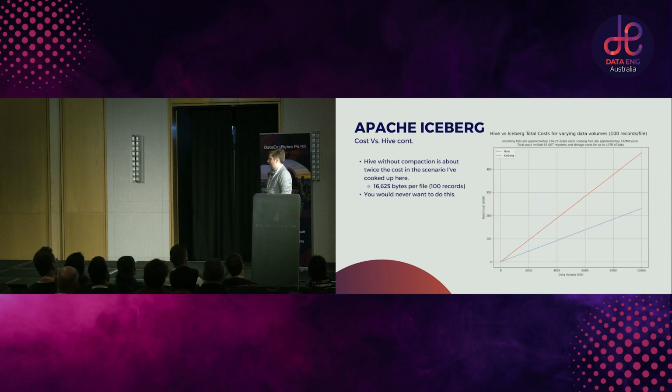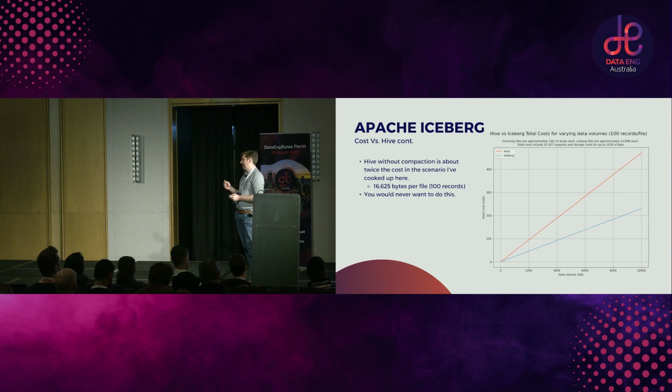So in terms of cost, I used an example here where it was 100 records, 16 kilobytes. It's not really ideal. You're uploading a 16 kilobyte gzip file to an S3 bucket. It's probably not what you're going to do, but if you did, scaled out over time, you're probably looking at about double the cost. I've set my Iceberg table here to 512 megabytes, which means that the file will just keep compacting until there's 512 megabytes, and that's how I'll store it. So whenever you're making a request, you're going to be requesting 512 megabytes within the file.